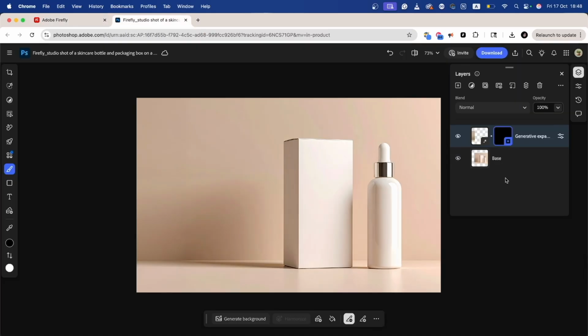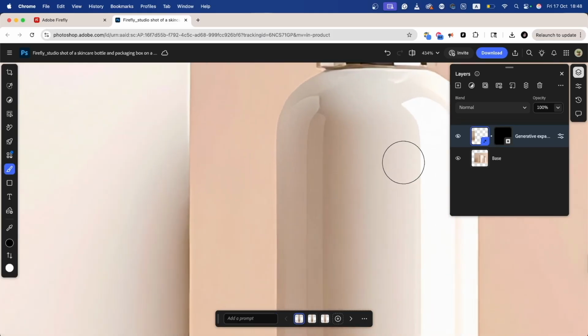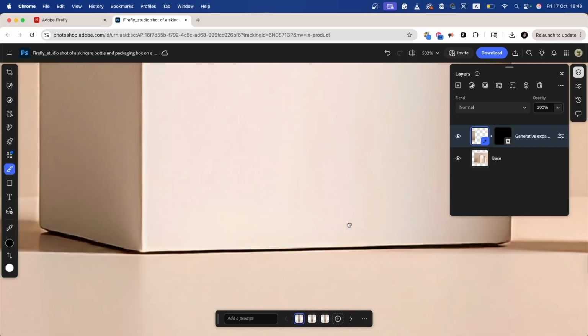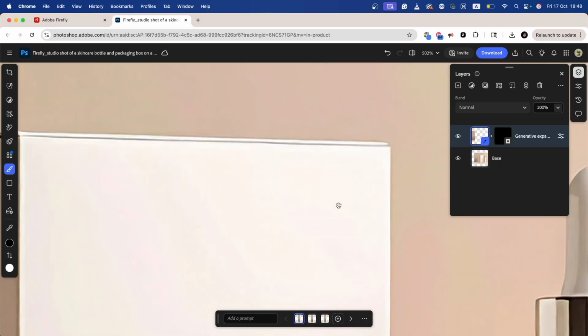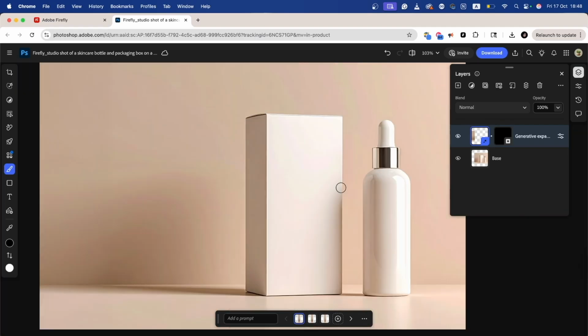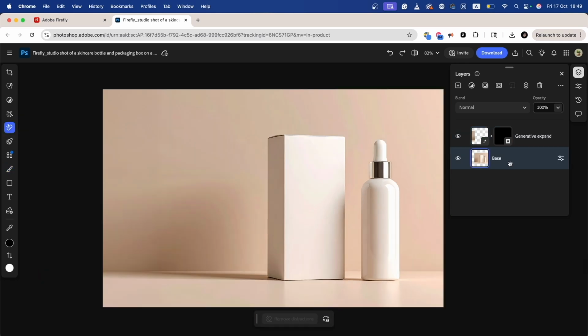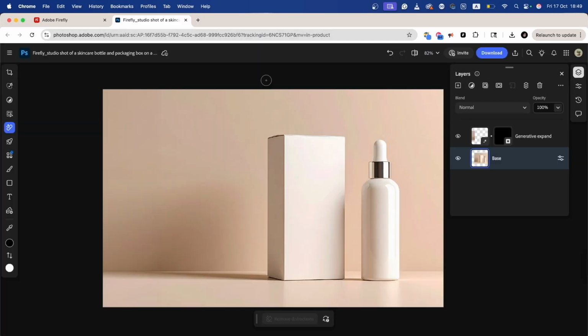Going back to this, we're now going to clean up the edges if needed. So you're just going to zoom in and see if there's any sort of hallucinations. Usually there shouldn't be, but sometimes you get a weird line and it's not a straight line, that sort of thing. But I think we're good. Everything looks pretty decent. If it didn't for you guys, if you're getting weird shapes, you can use the retouch tool. Choose the bottom layer, retouch, and go over that area, and it's going to fix it for you, remove those blemishes. But for me, it was clean already, so nothing happened.